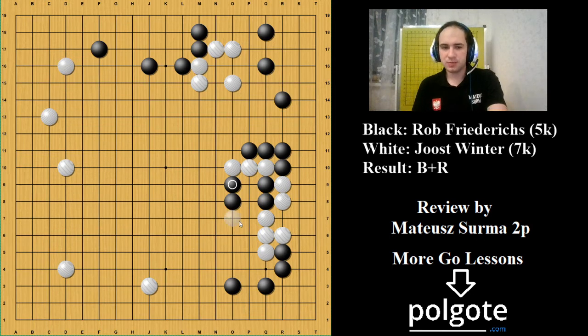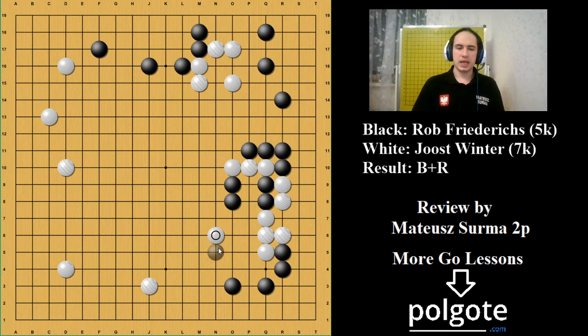And instead of this move, it's possible for white, for example, to play something like this. And actually, which move to choose? What is better? Like this, like this, like this, like this? Basically, there are many possibilities for white. How to think about this?